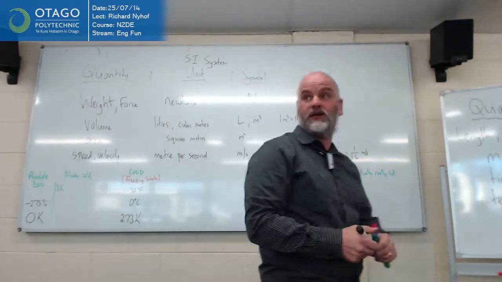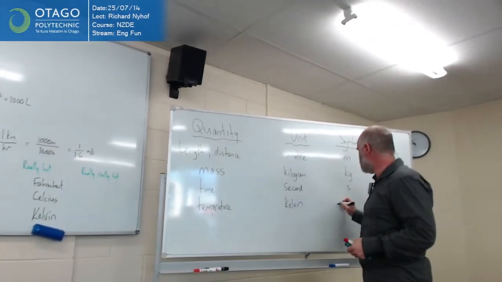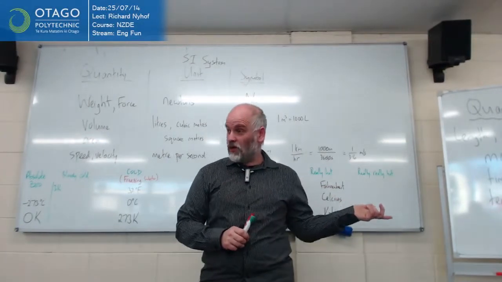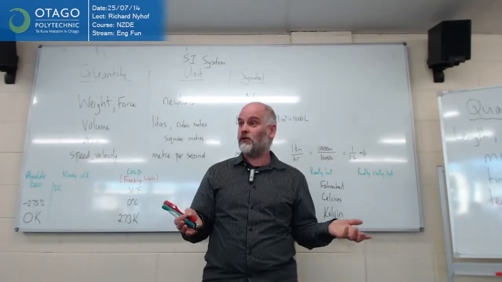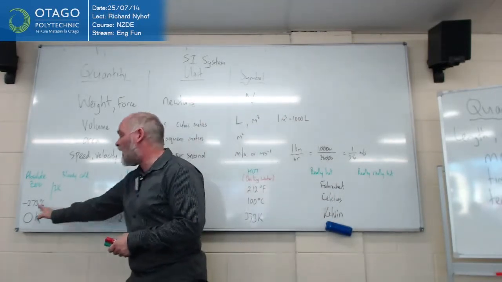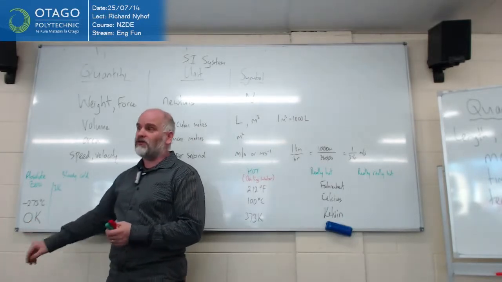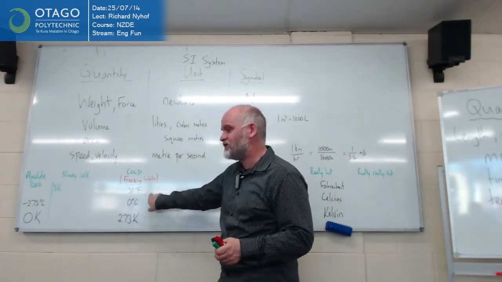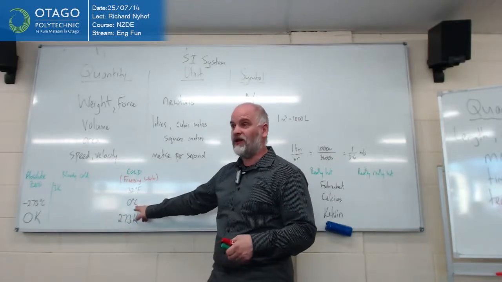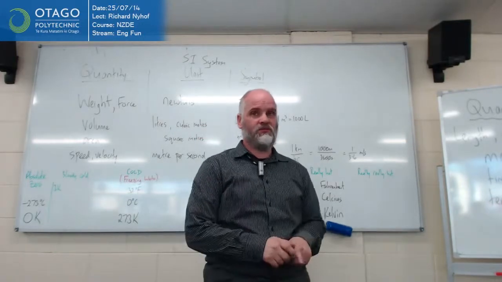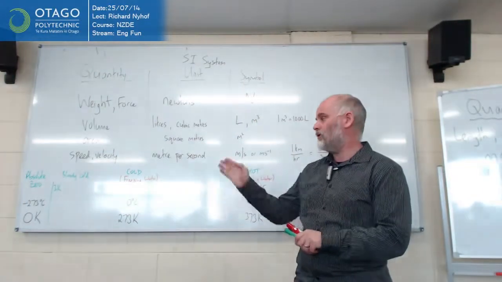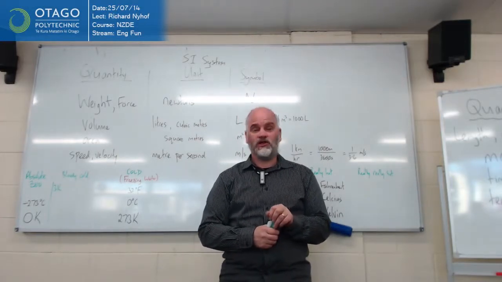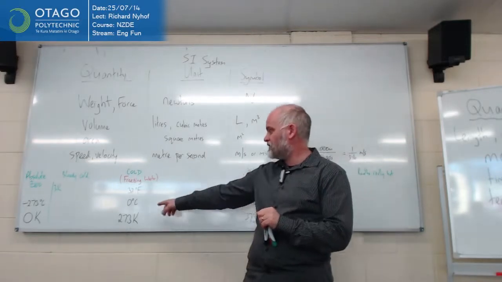So temperature, a big story about temperature. But we're going with Kelvin as the base unit. So the proper SI unit is a Kelvin, capital K for Kelvin. So you'll use degrees Celsius in quite a lot of calculations because it's an everyday useful thing. But particularly when you do a paper called Thermodynamics and we're interested in the starting point, you'll need to do some calculations in Kelvin. So if you're just asking the question, how much has the temperature changed, it doesn't matter whether you're using Celsius or Kelvin. But if you want to know how much actual energy you've got, you don't want to be starting in the middle. You want to start at the start. And then you need Kelvin. It's not degrees Kelvin. It's just Kelvin.